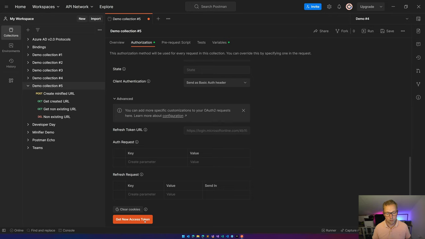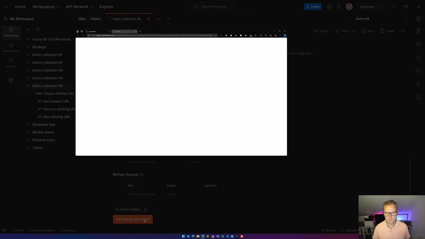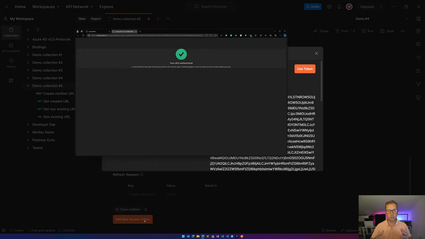I can press Get New Access Token now. It will load a page, your call is authenticated, and it will do a callback to Postman, and Postman will receive the necessary access token. The first time you do this, you'll get a consent screen asking whether you want the Postman demo app to collect the data which is required for this app to work. You just press yes, or your administrator has done this for the whole organization, and then you're done with it.